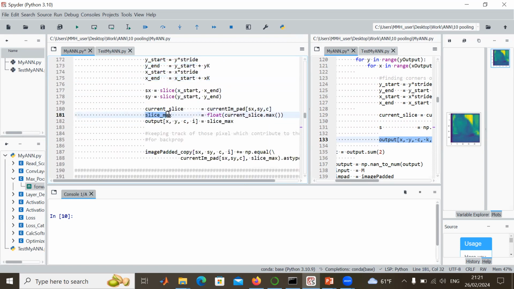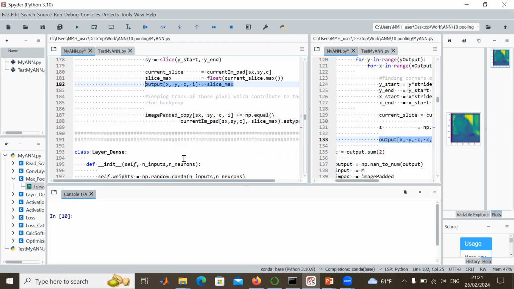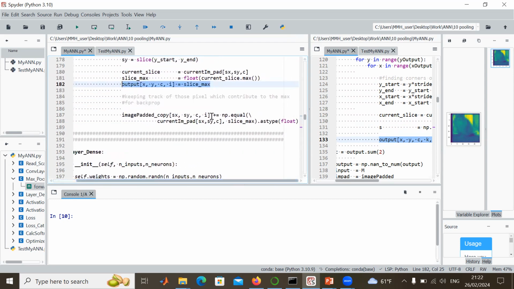Then we determine the maximum of the image in the slice. We save it because it's the pixel value for the output image. And then we just count how often a pixel contributed to the maximum. And then we just normalize our mask.